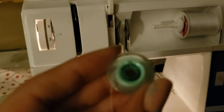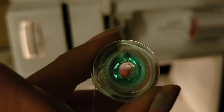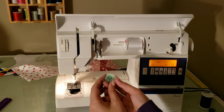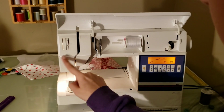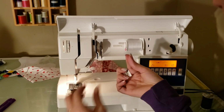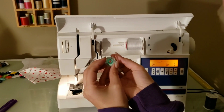So you would take the thread, and there's a little hole. See right there? Camera's not picking it up too well. You thread the thread through there. So here I grabbed an empty bobbin. So we're going to thread this with the machine. So you have your thread up here, no longer threaded in your machine, we just have it dangling here. We're going to take the ends of our thread, and we're going to thread it through that little hole on the front.